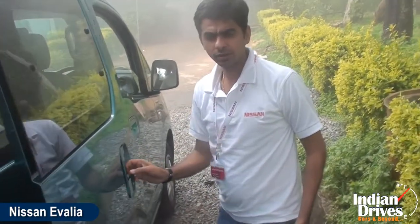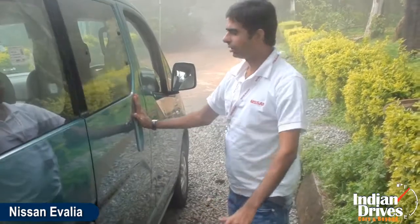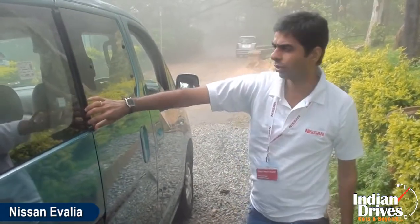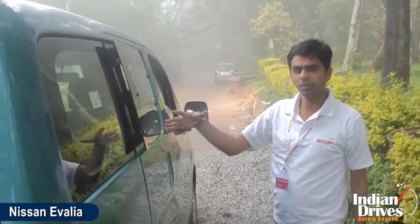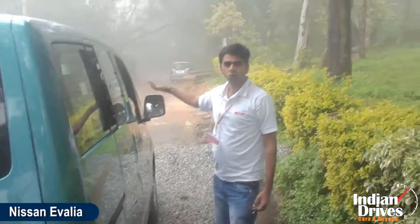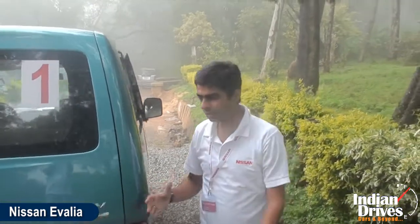Coming on the back side of the car, the sliding door is huge enough but it does not give you a window — just gives you a flip vent for a passage of air. That means you get only two front windows in the car, along with the rear AC vent on the last seat.